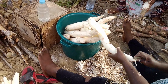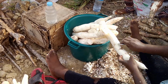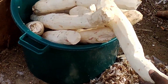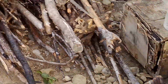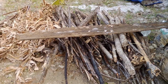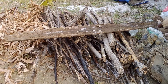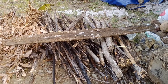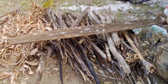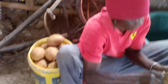Now, based on some of the information that I saw coming mainly out of Africa, from a study that I saw, there are generally two ways in which the cyanide content is reduced. One is that after they take off the skin from the cassava, they allow it to stand for 3 days in order to ferment, and the fermentation process reduces the percentage of cyanide. The other thing that is done is they allow it to stay in water for 3 days, and then they dry it. So these two methods are used to reduce the percentage of cyanide.